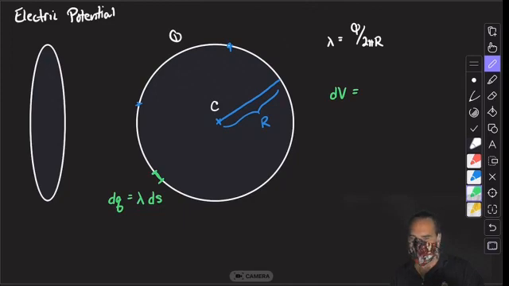And again, this is a piece of charge equals the charge density times the piece of, I'd say length, but remember, in the general sense, your first job is to break your object up into pieces, so you could have a piece of length, a piece of area, or a piece of volume. In this instance, we're using the ring, so this is a piece of length. So that's your first step: break your object up into pieces.